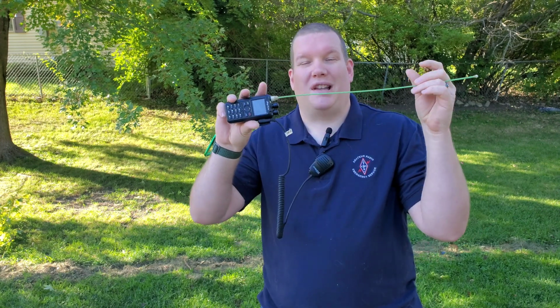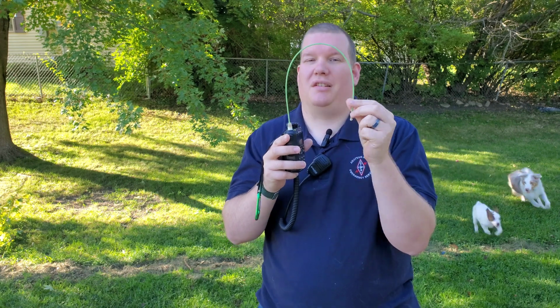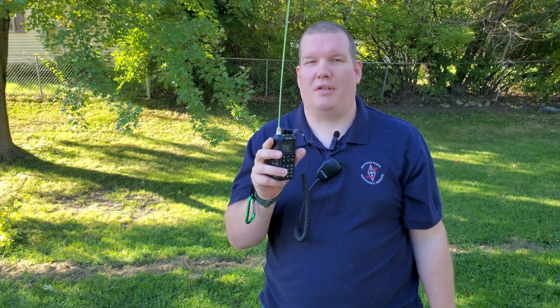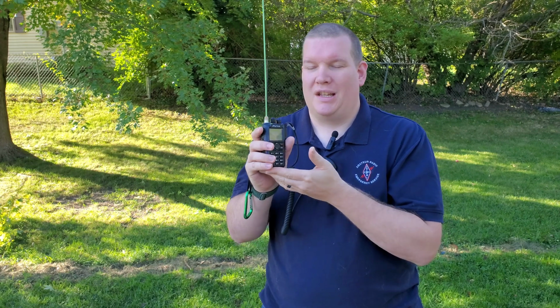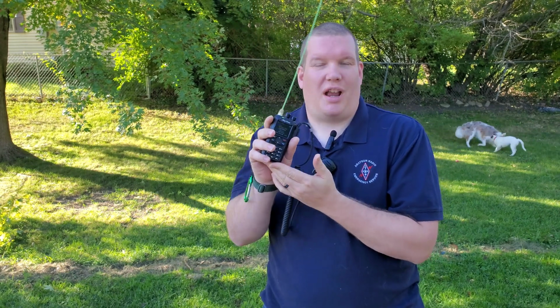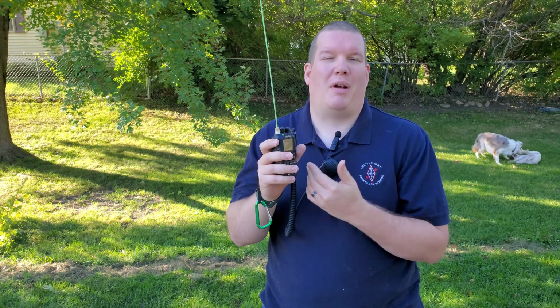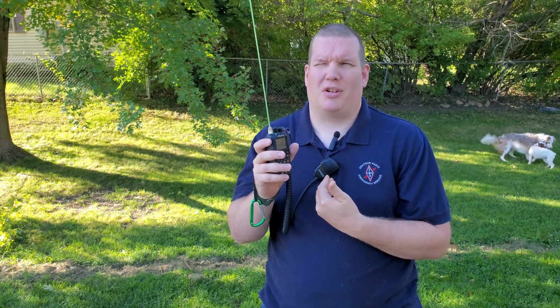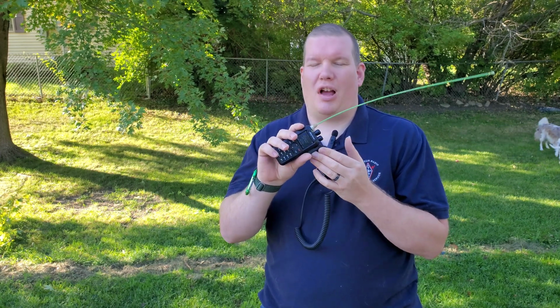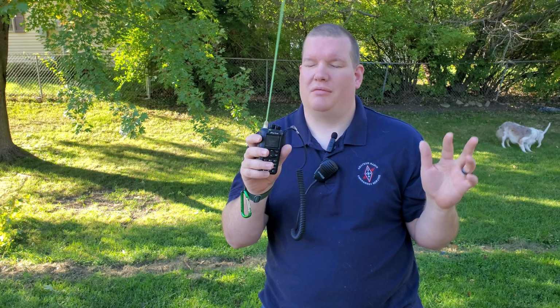Now this antenna is not the stock antenna that came with this radio. This is a Signal Link glow-in-the-dark antenna. Yes, it does actually glow in the dark. I see it every morning when I come home from work because this is my go bag radio. So I actually have this radio with me at all times to and from work. If something were to happen in a vehicle, with my amateur license, I can use this to call out in needs of distress that are not life safety.